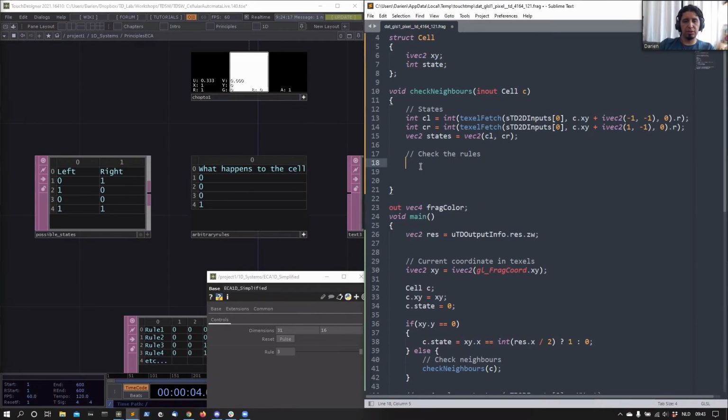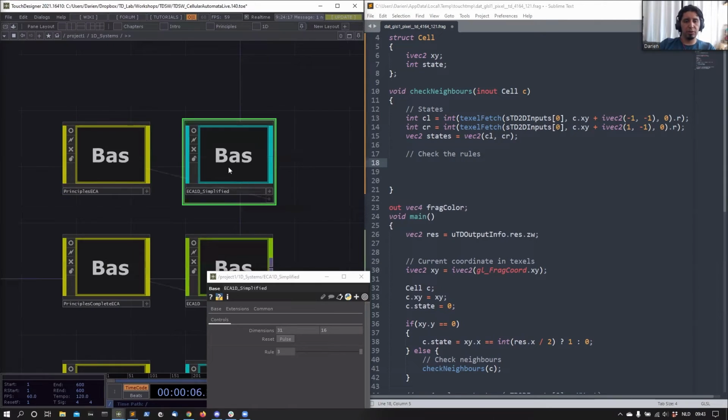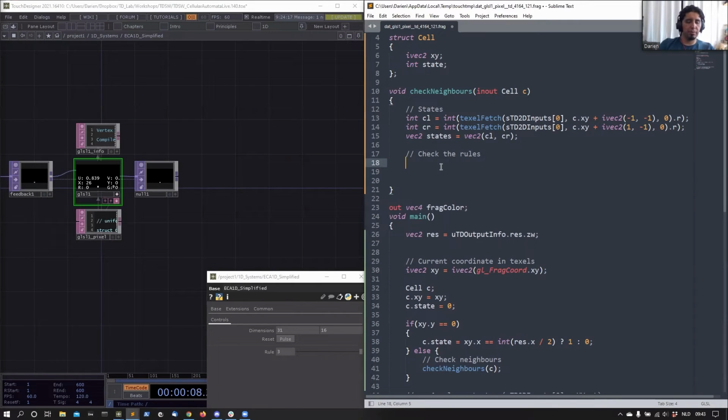So that means that we need to create a situation where we have 4 different values. So I'm going to create an array called int rule. And this array is going to be composed of 4 integer values. And here we're going to pass the rules.